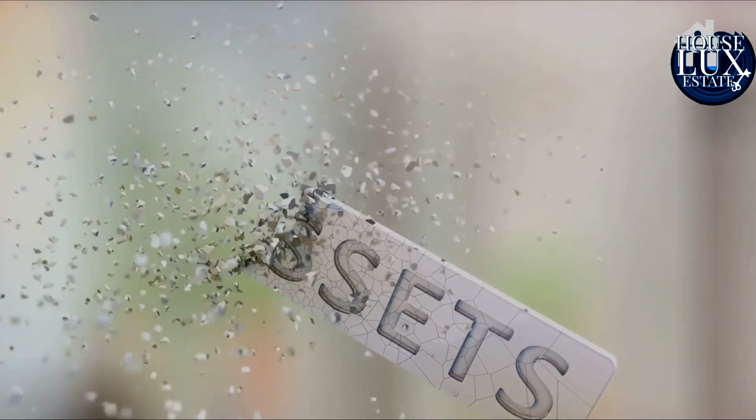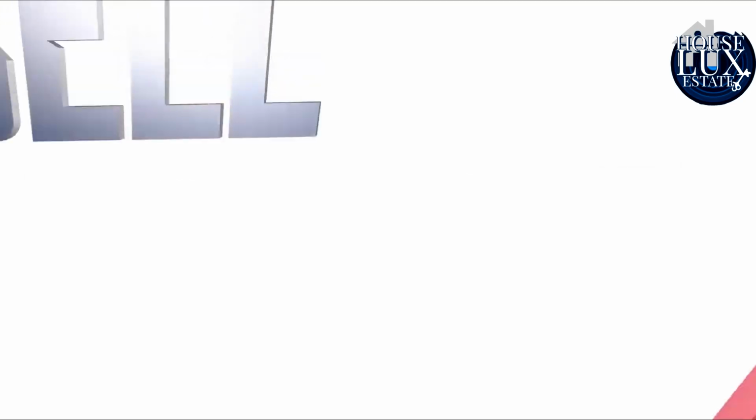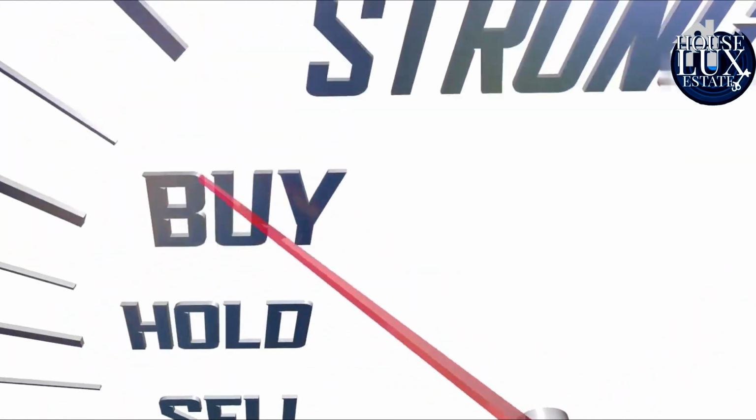The third strategy is to rebalance your portfolio regularly. Now, what does that mean? Picture a garden. You've got a variety of plants, right? Some grow faster than others, and if left unchecked, these fast growers could overshadow the others. So you prune them back to maintain the balance. This is similar to rebalancing your portfolio.